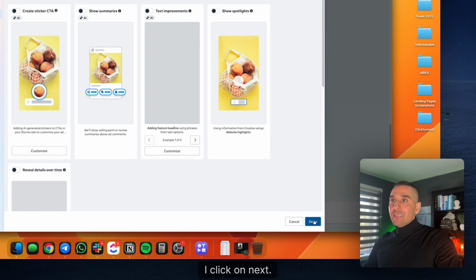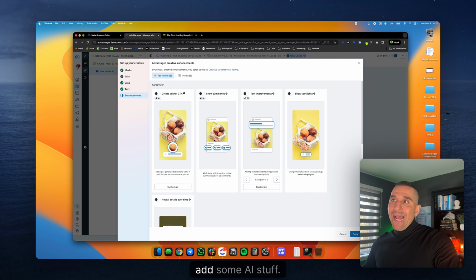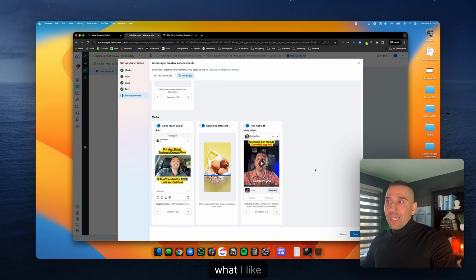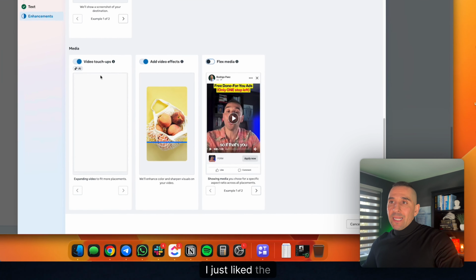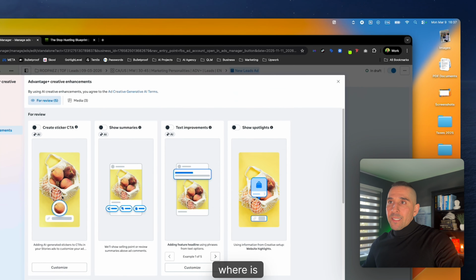I click on next. Then you have the choice to add some AI stuff. I usually don't like them. What I like is not Flex Media. I just liked the, where is it?